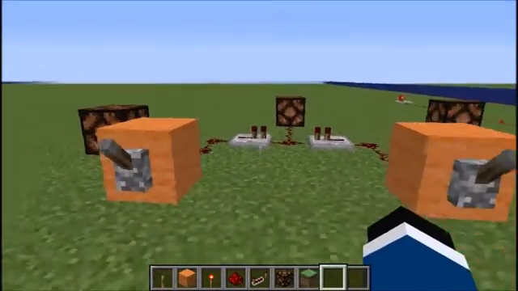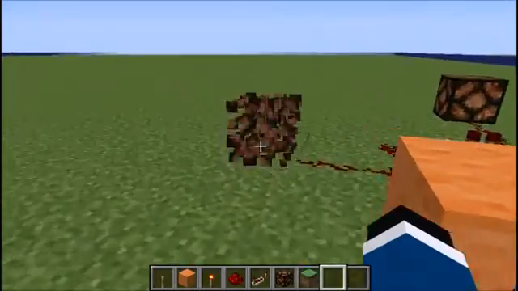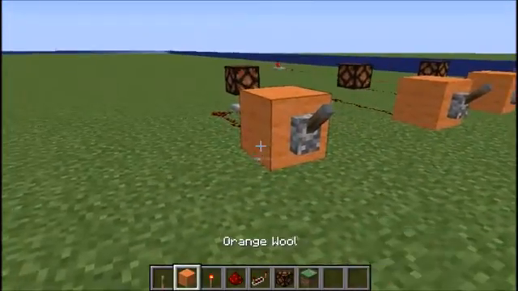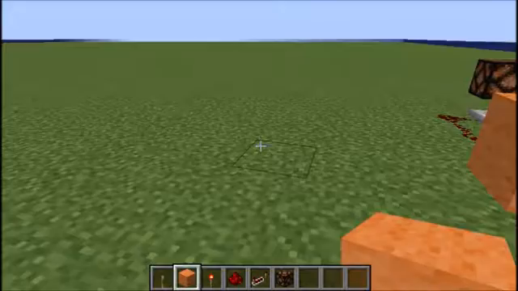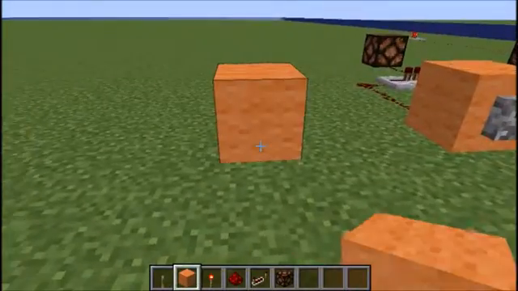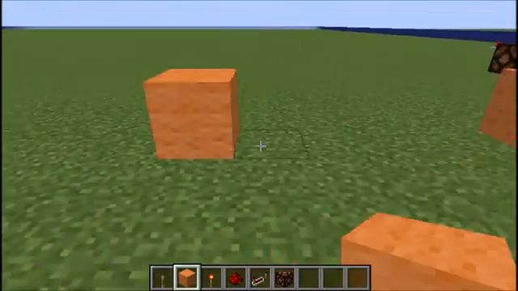So that's the OR gate. It's one of the simplest gates, to be honest. Don't need that anymore. So I need to get rid of this stupid grass. So let's move on to a different gate. Let us move on to the NOR gate.